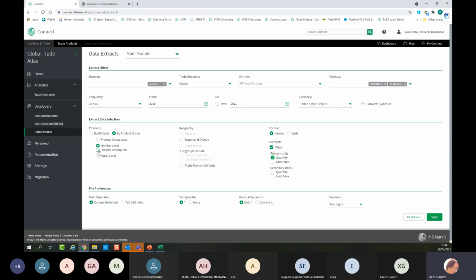If we use the member level and description for a group, we will get the different codes of the members of the group and the total values. And if we use the detail level and description, it will take us down to the lower HS codes within that group.